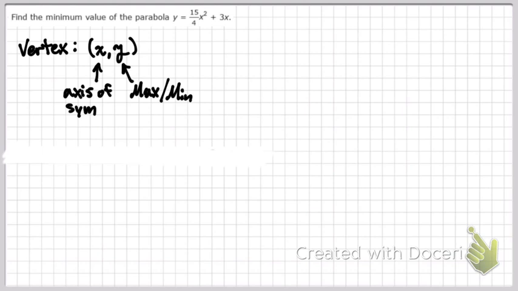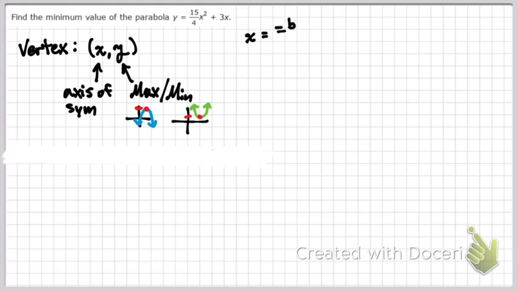And just so you remember, a max would come from a parabola that looks like this because it has a y value that's the maximum y value. You can't have a y value that's higher than that one. And the min would come from a parabola looking like this because the minimum y value would naturally be the smallest y value, because all the other y values are greater than it.